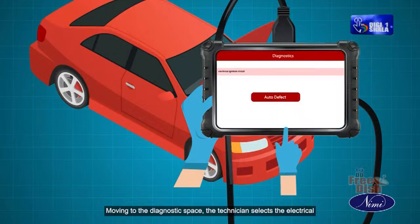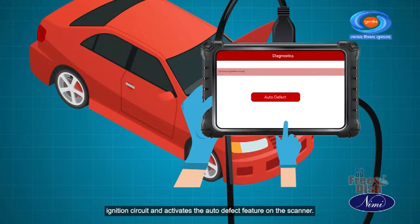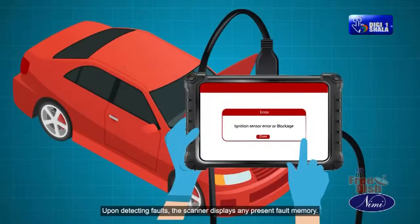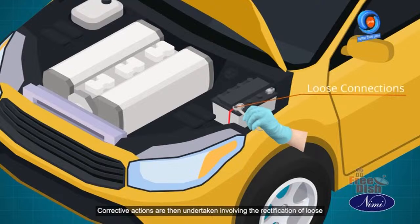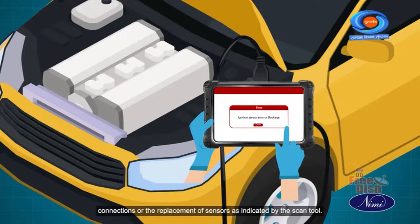Moving to the diagnostics phase, the technician selects the electrical ignition circuit and activates the auto defect feature on the scanner. Upon detecting faults, the scanner displays any present fault memory, allowing the technician to identify specific issues related to loose connections or defective sensors. Corrective actions are then undertaken, involving the rectification of loose connections or the replacement of sensors as indicated by the scan tool. Repeat the same steps to check all the sensor circuits and wire harness.